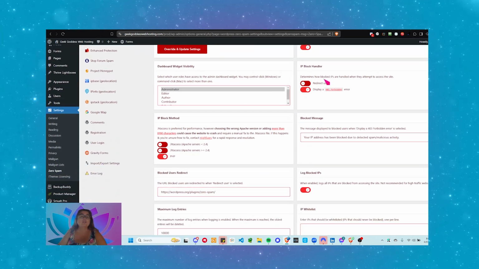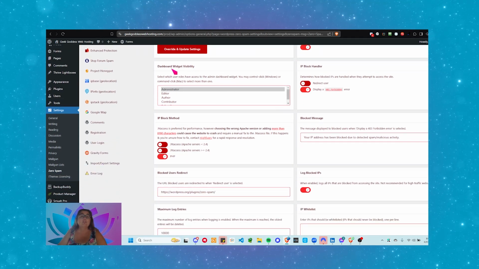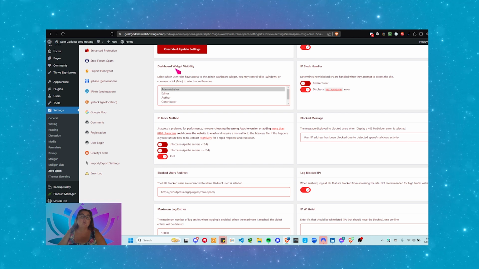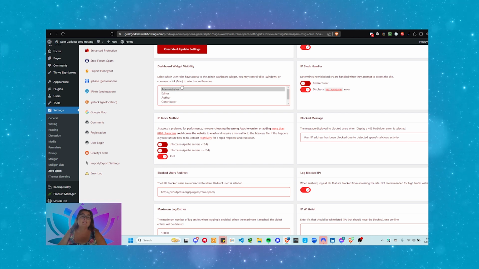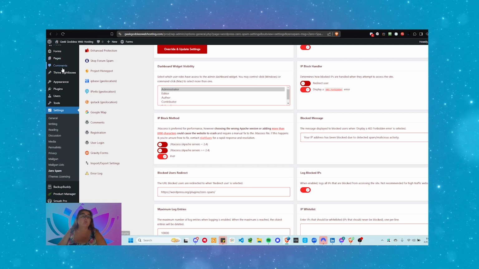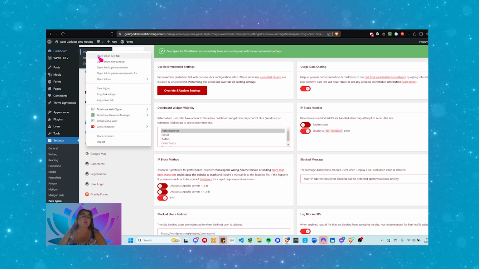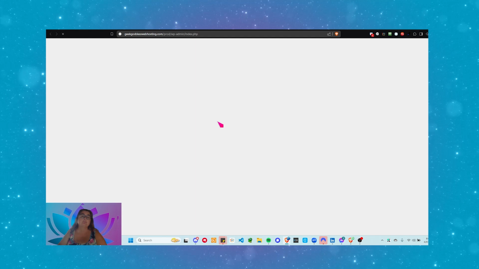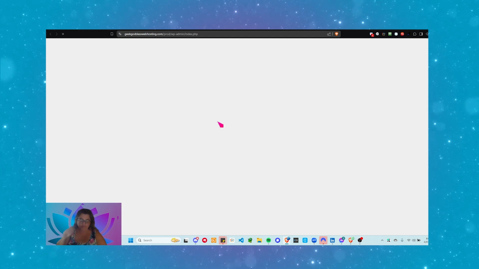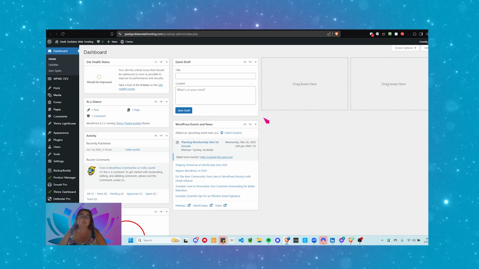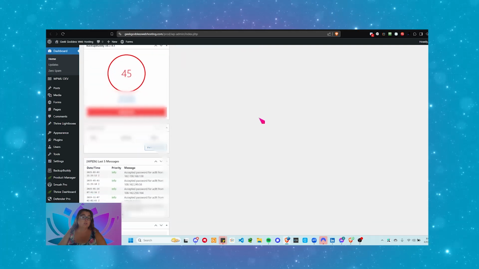Next drop down here, we've got dashboard visibility, widget visibility. Who can see this widget when they log in? Now, what I'm going to do is we're just going to go up to the dashboard. I'm going to open it in a new tab, and I'm going to scroll down.